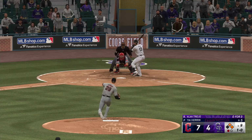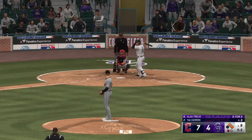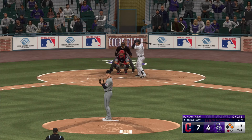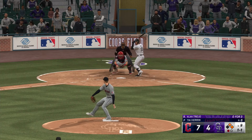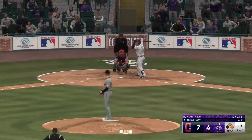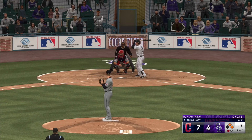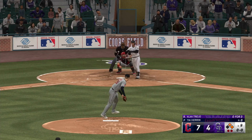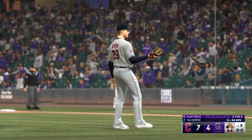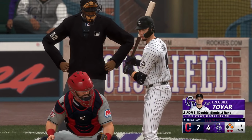Tying run at the plate. Fought off, foul. With the tying run at the plate, we're in the last half of the ninth inning. Got him! Two away. So the lineup flips over. Ezekiel Tovar digging in for the Rockies.